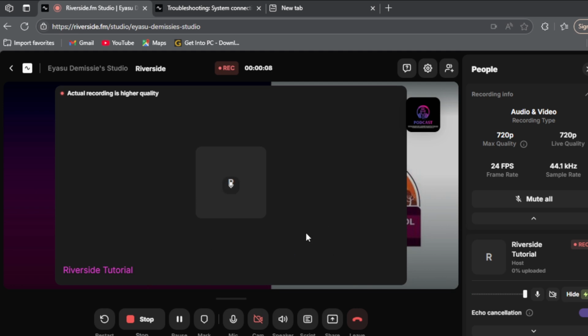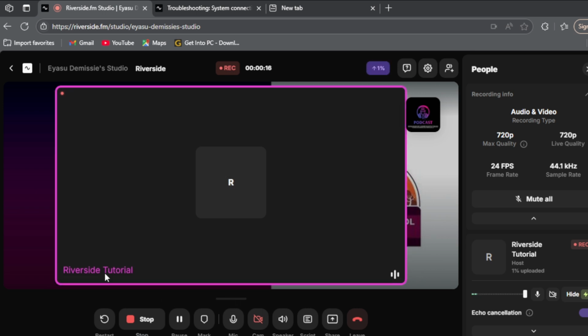One of the major benefits of using Riverside is that it records locally on each person's device and then uploads the high-quality files to the cloud. This means you won't lose quality if someone's internet connection cuts out temporarily during the call. Just remind your guests not to close the browser window until the upload reaches 100%. Ensure everything is saved properly. After recording, return to your Riverside.fm account and click your recordings.